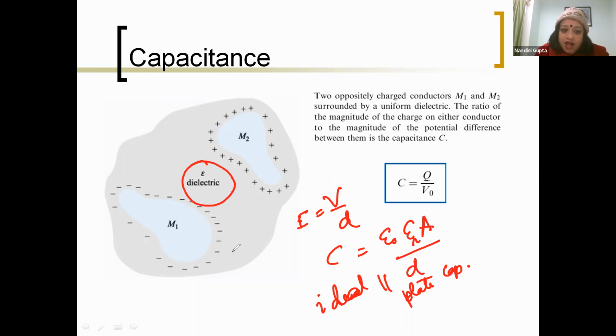So you see you have a charge distribution here, which is not at all like the charge distribution on the parallel plate condensers. So you have M1, which is an arbitrary distribution. You have M2, which is an arbitrary distribution. They cannot recombine because they are separated by a dielectric of permittivity epsilon naught. Now, C is equal to Q by V naught. That is what we usually do.